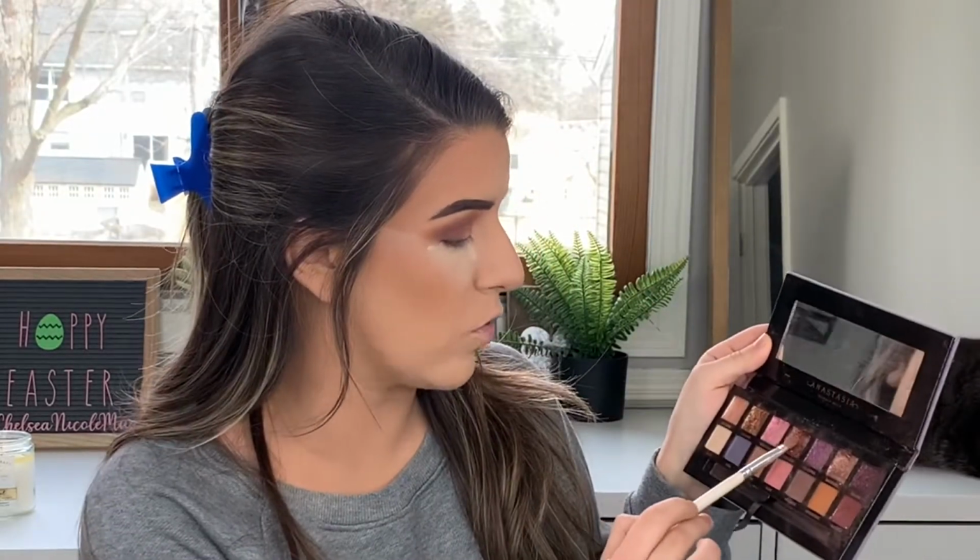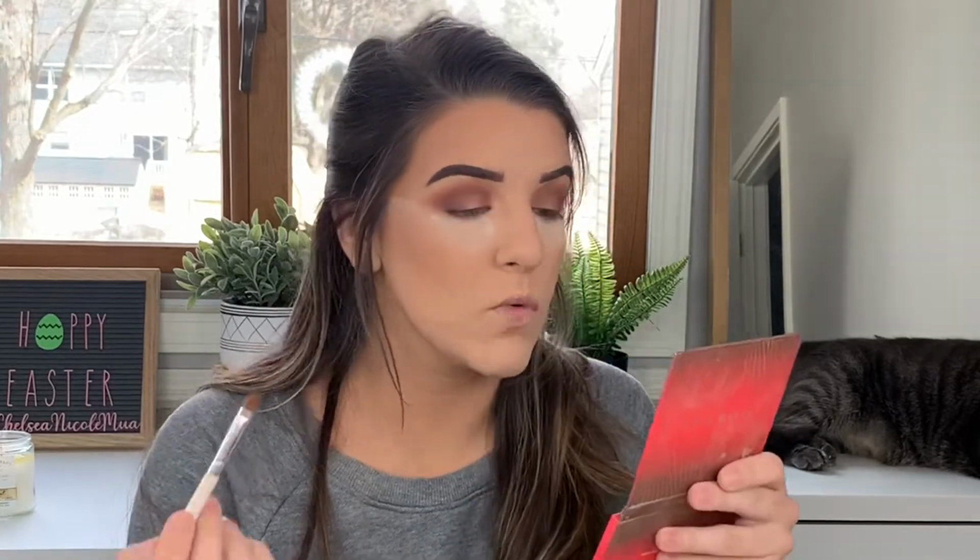Now for the start of the show, it's in the Norvina palette. It's the Rose Gold shade. I have had this palette now for a little over a year. I got this on Christmas last year, and I've never used that color because I was like, oh, it's kind of dark and meh. I used it for the first time last week. It's so beautiful. Just watch.